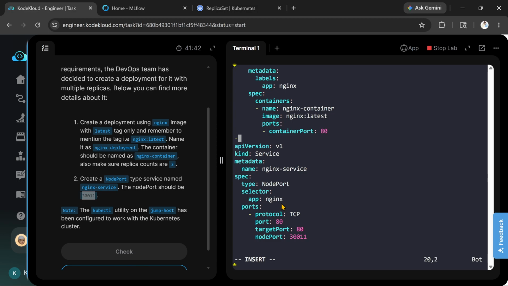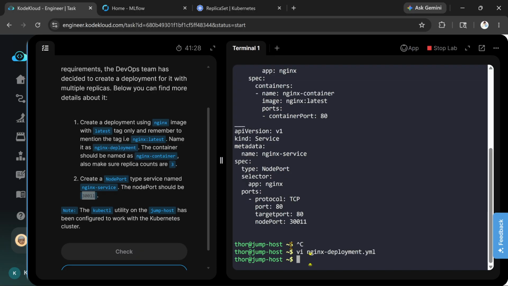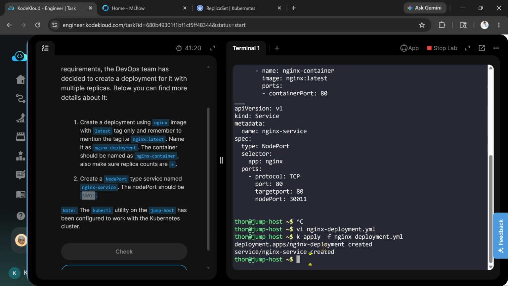The purpose, we need to use the command kubectl apply. Now the deployment will be created and the services will be created.